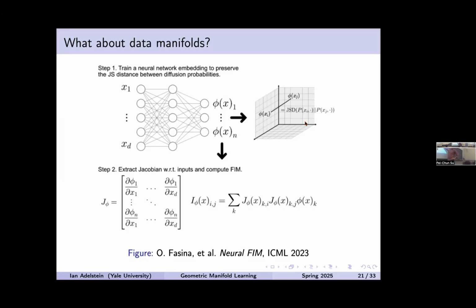So now x of i is a data point, x of j is a data point, so they're not coordinates of a. But here's the embedding of the ith data point, here's the embedding of the jth data point, and the Euclidean distance here, I train my embedding so that it equals, as long as the loss is 0, the Jensen-Shannon divergence between the two probability distributions. Right? So these are the rows of the diffusion operator. And so, okay, I train this neural net.